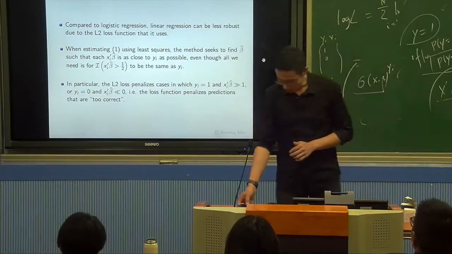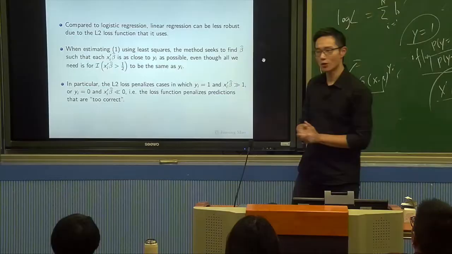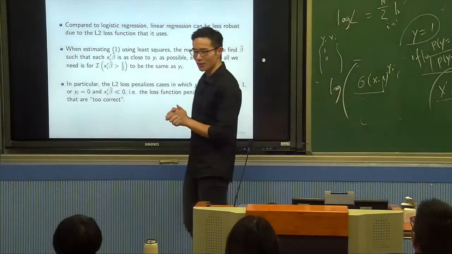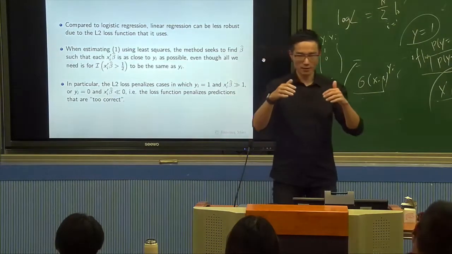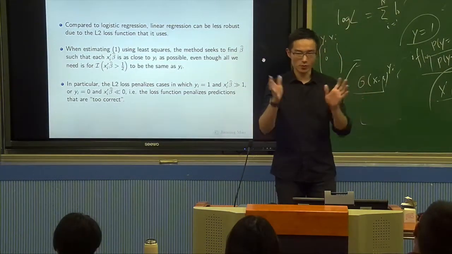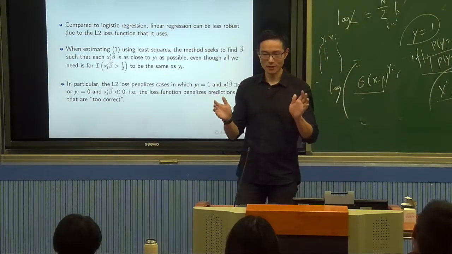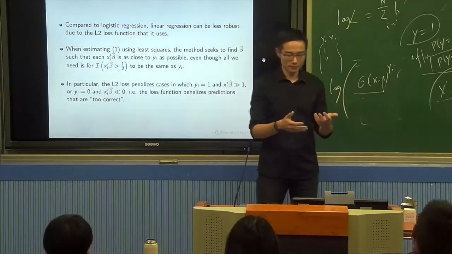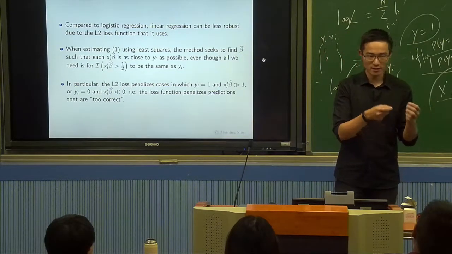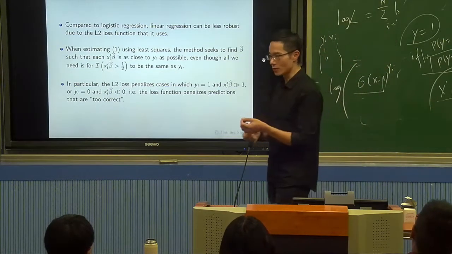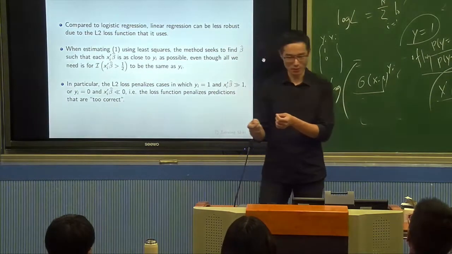All right. I'm not sure if I have enough time, but let me talk a little bit about why linear regression is not a good idea. In the previous example, we showed that on the voting and income data, the linear regression and the logistic regression seem to produce very similar results, right? Now I'm going to give you some reasons why, even though that's the case here, linear regression is often not a good friend if you're trying to do classification problems.